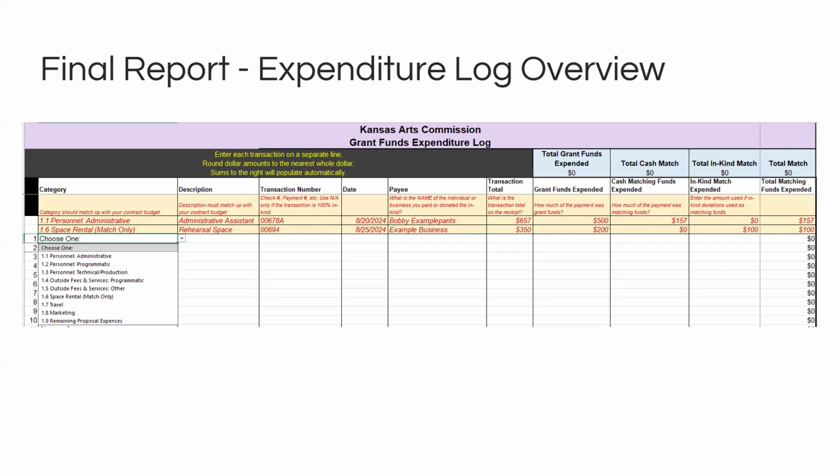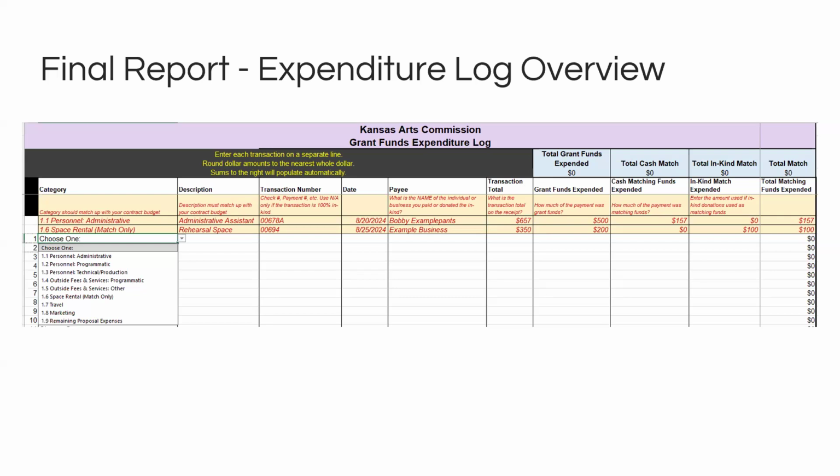For the grant funds expended column, or grant funds that were spent, only list the amount of KAC grant funds you spent on this project. And then for the cash matching funds spent, again, only list the amount of cash matching funds you spent. And then in the in-kind match spent, enter the amount used of in-kind donations that you had used for matching funds.